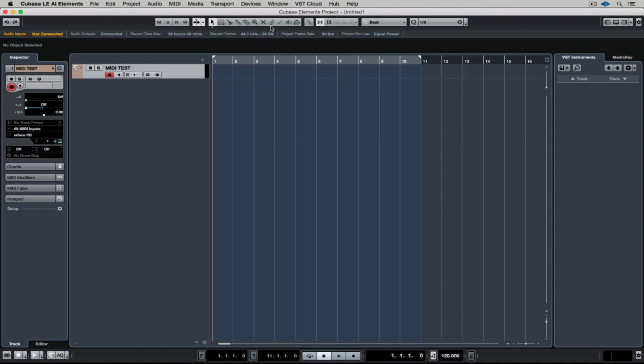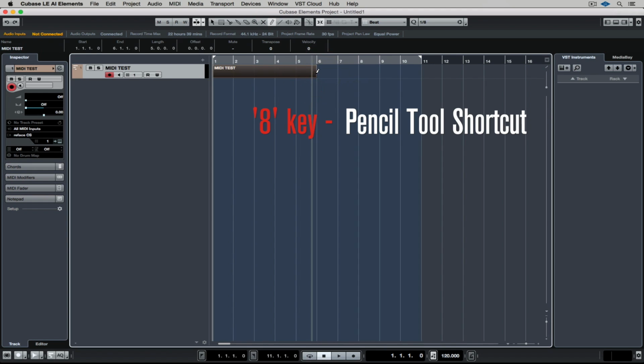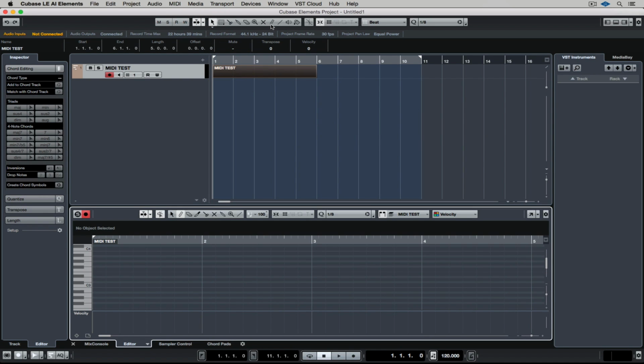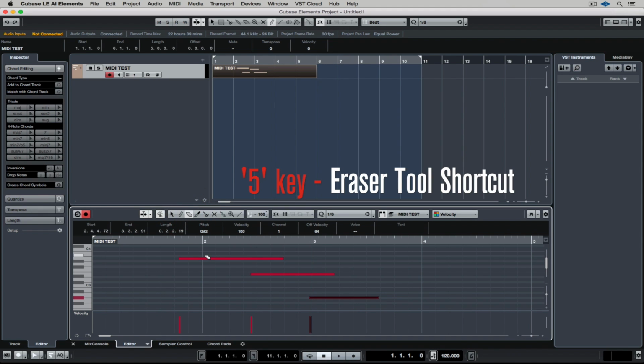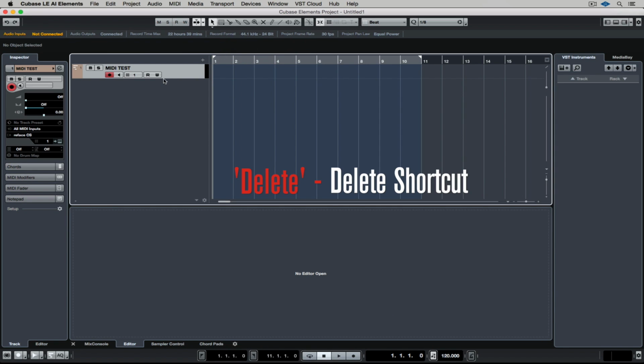Now that we've got a MIDI track, we could use an old school manner for drawing in MIDI data. Grab your pen, draw an event, and the event houses MIDI data. So we can double click on that event to open the editor in the lower zone, get our pen again, and draw in some MIDI notes. You'll notice a piano roll on the left hand side. We can grab our eraser and we can delete these MIDI notes. We can also delete the event that we created up the top by clicking on it and hitting delete on the computer keyboard.